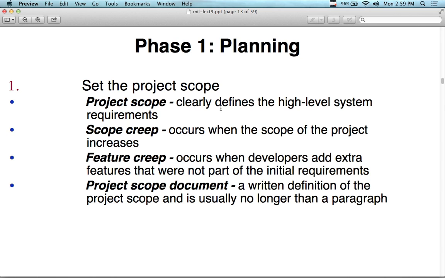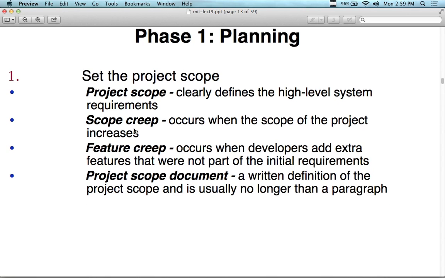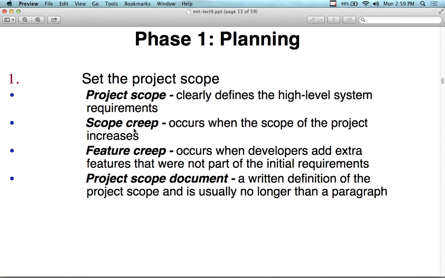Scope creep occurs when the scope of the project increases. So we're working on version 1 and we decided it's going to have all this, and then the boss comes over and says, hey, you know what? This system has to do this too. Oh, wow, I didn't think about that. And then you spend so much time adjusting to the new feature. And then you come back, well, you know what though? This has to do this as well. And then what ends up happening is you have a creeping commitment, is what they call it, where you can't finish because you keep getting these new things that are added to it.